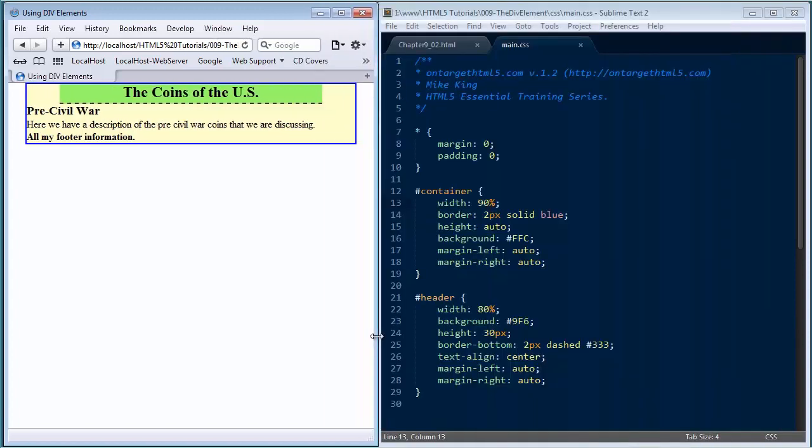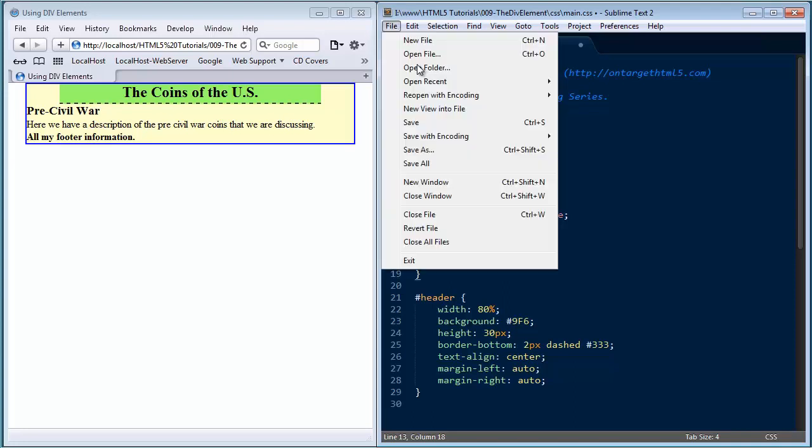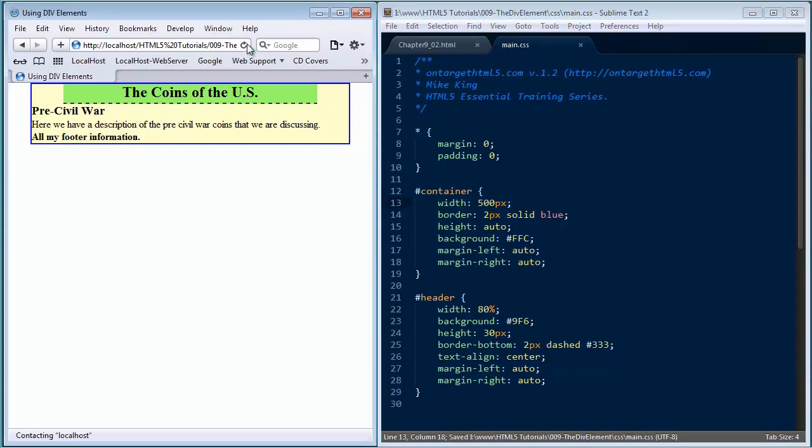There's a lot of things we can do here with CSS. I'm just scratching the surface. I'm going to take this back to our 500 pixels, by the way, because that's what I want for this demonstration. But it gives you an idea that there are a lot of different ways that we can set this up. Let's do save, refresh. A lot of different ways that we can set this up so that we can get this to portray the way that we want it to portray in that browser window.